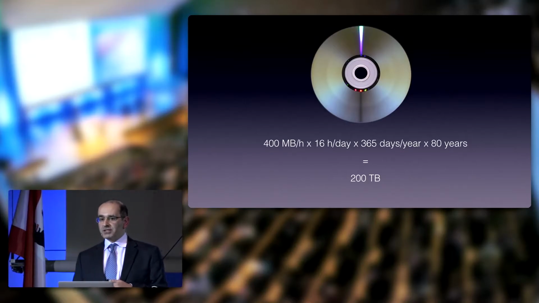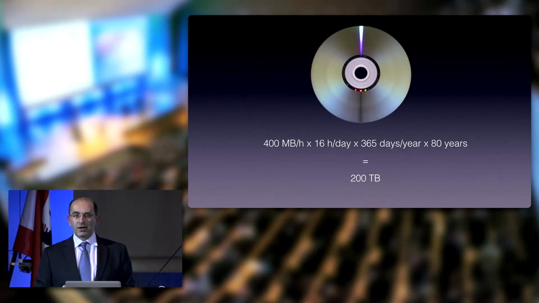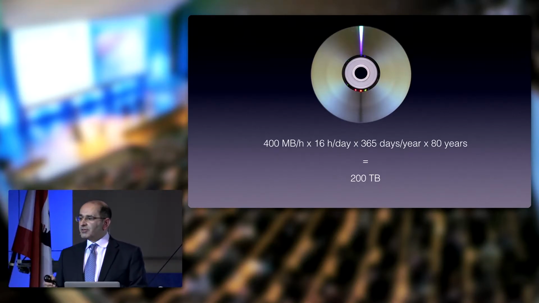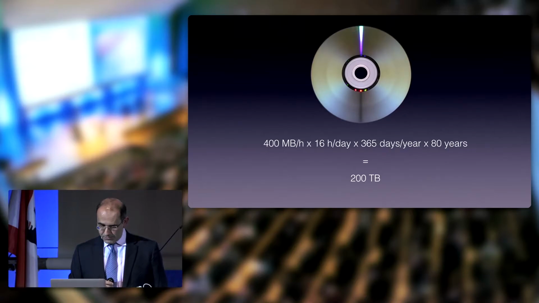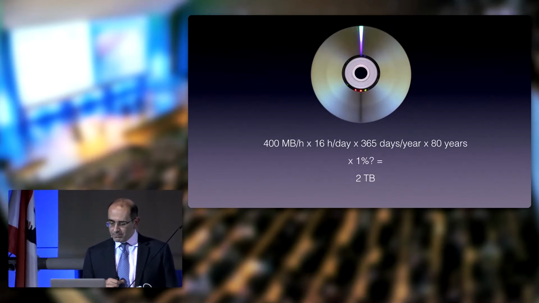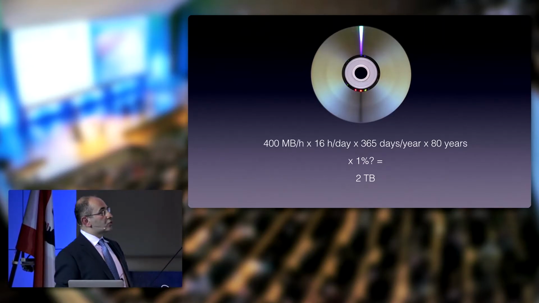So for the sake of argument, we need to think about not all of those bits. Most of it goes in and gets rapidly forgotten, not really absorbed. For the sake of argument, we need to multiply this number by something. And I'm going to say, maybe 100th. 1/100th of the bits that are actually received in raw sensory form are probably actually stored somewhere. And we could argue about whether it should be 10 times more than that or 10 times less than that. But the arguments don't really matter that much. But let's go with 1/100th, or 1%. So if we multiply this number by 1%, that gives us 2 terabytes.